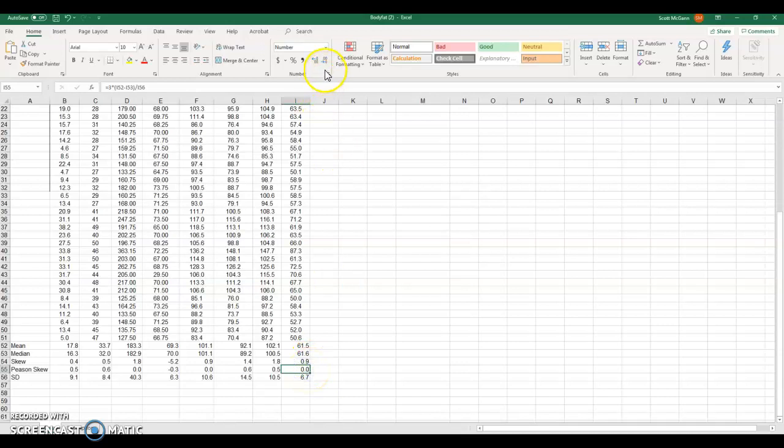So if I go ahead and move this out a further decimal place, I do get a negative, which is what we would expect, because the mean is less than the median. The same generally applies to the Excel version of skewness. Positives imply a positive skew, negatives imply a negative skew. Okay, let's move on to the next question.